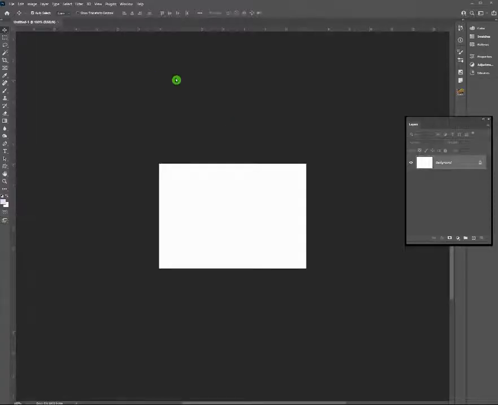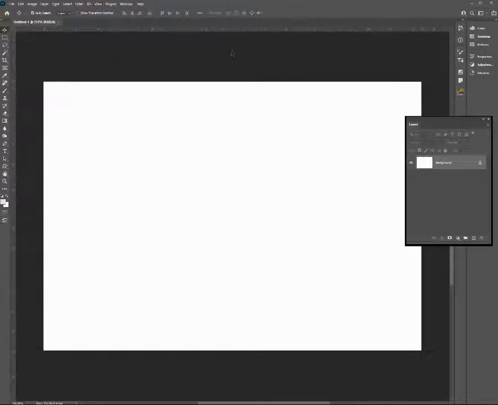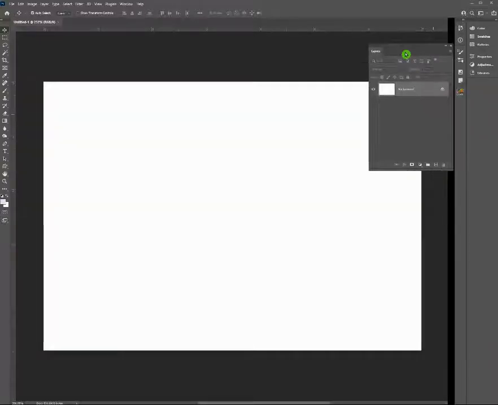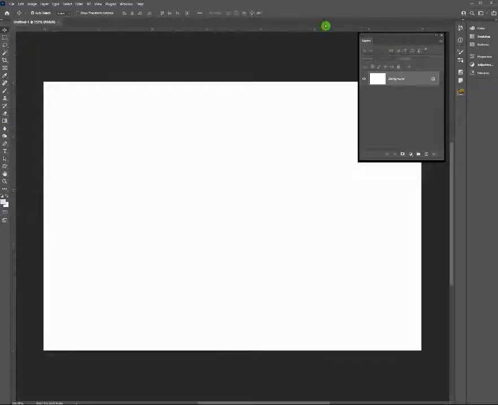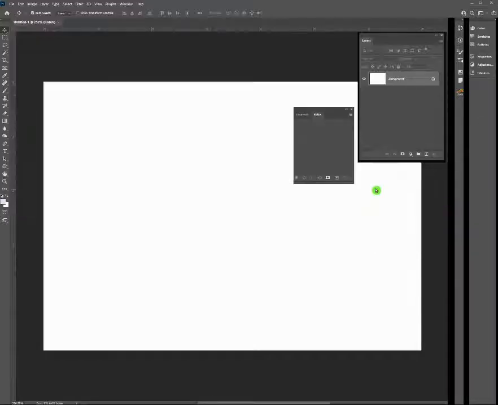And so the next thing is I'm going to Control-0 to make my screen fit up there better. For whatever reason, my keyboard command didn't work, so I'm going to do fit on screen this way. Okay, we're going to be working with our pen tool and our layers panel, so I want to make sure that I see both of those open and easily available. So what I'm going to do is I'm going to go to Window, I make sure that Layers is selected, and I want to make sure that Paths is available to see. I'm going to move mine right here.